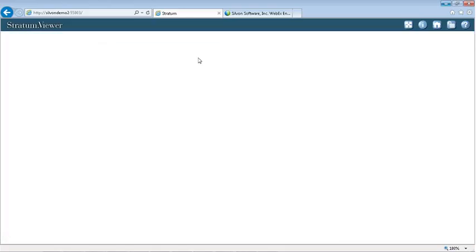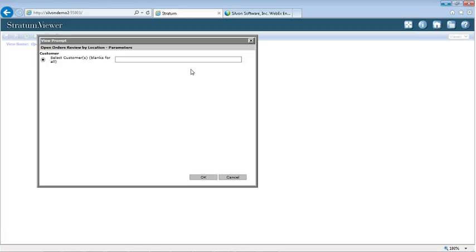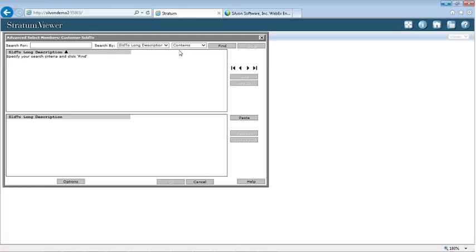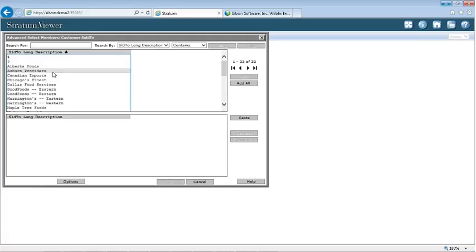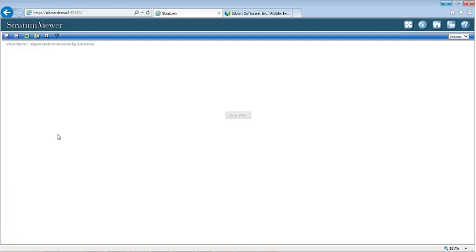Here's the calculation that we just talked about in terms of it ignoring. Here it's asking me to pick a customer account. So I'm going to go in and select a given customer once I find one. Here I can choose Harrington's Eastern, and I'll add them into the mix. I click OK, I click OK, and then it runs the view.